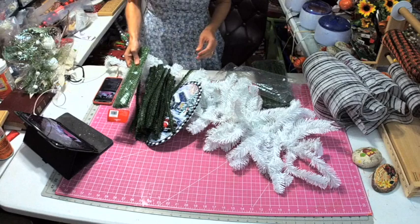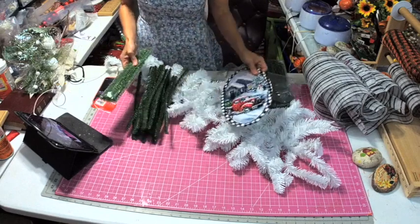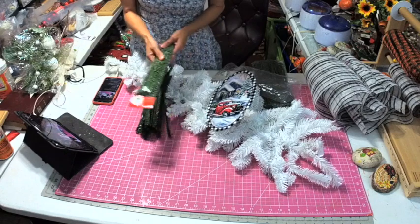So the difference is these are a little bit lighter. So it depends on what color you want to use for your green. I actually like the darker ones, and you get 22 of these versus 10.